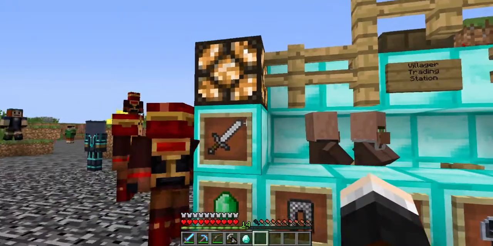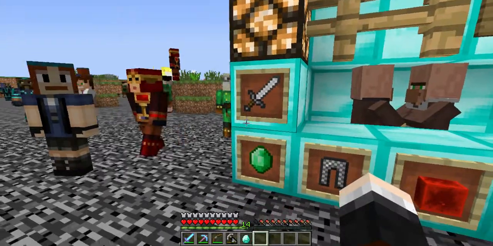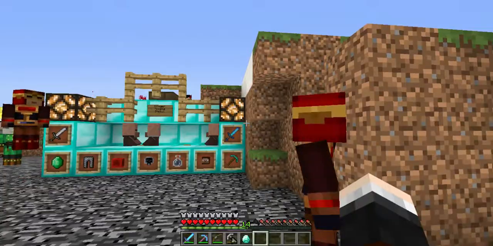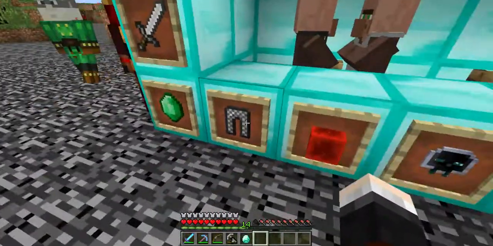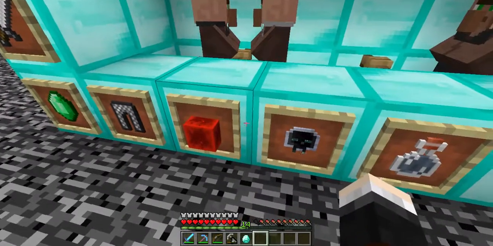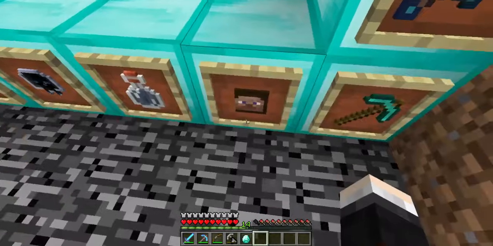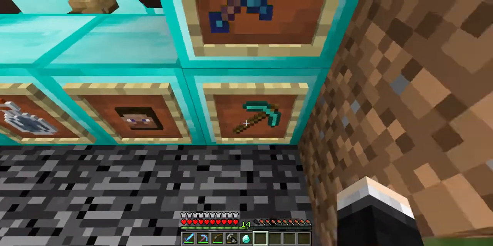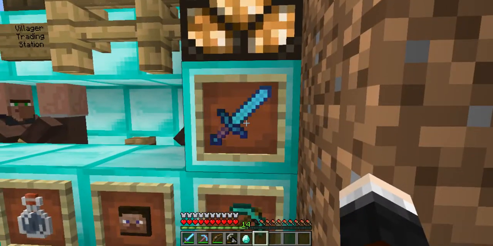But anyways, guys, this villager station has new tools that I can have whenever I want, for the right price. Check it. We have an iron sword, an emerald, chain pants, redstone block. I have no idea what that is. A weird potion. My father's mask. No, I see mask. A diamond pickaxe and an enchanted sword.